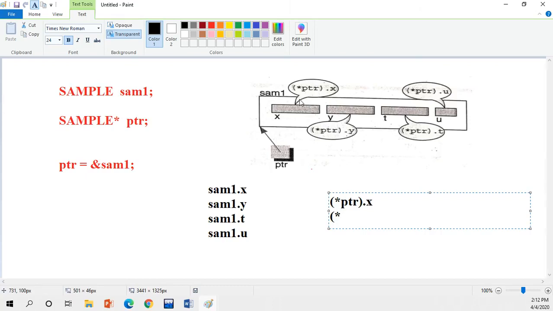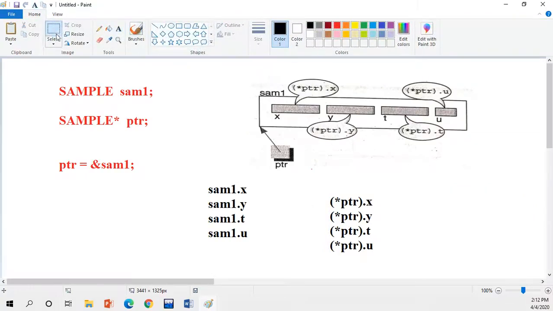Star PTR dot Y. Like this, or star PTR dot T, then star PTR dot U. In this way also you can access.